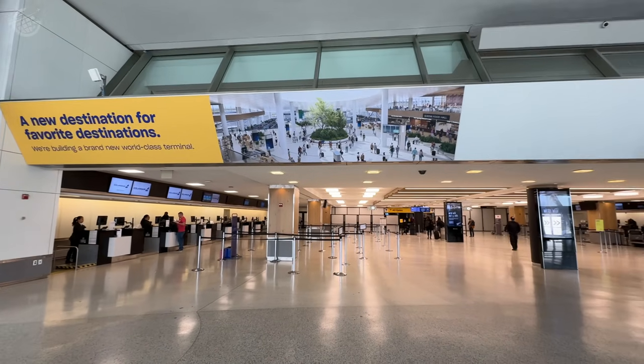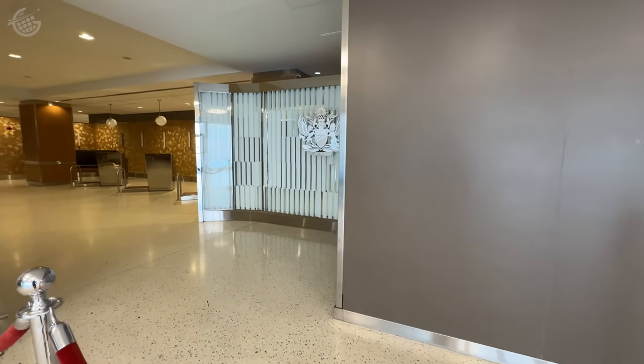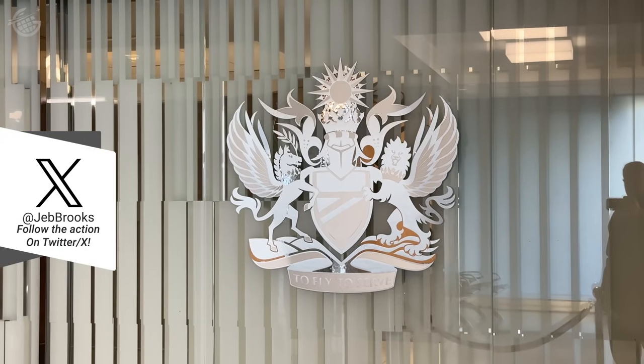This is my first time in Terminal 7 here and I think we can agree it's seen better days. JFK is undergoing a similar renovation to what we've seen over at LaGuardia, and I think that's a good thing. New York's airports — it was time for an upgrade and it's happening. Terminal 7 used to be the home of British Airways, and if you look carefully you can spot some evidence of that, but today airlines like ANA operate here.